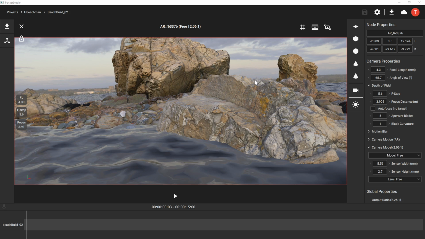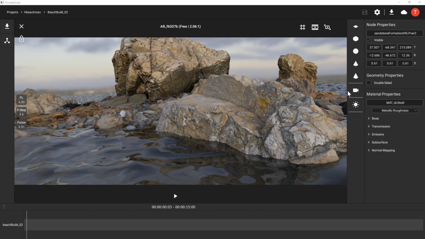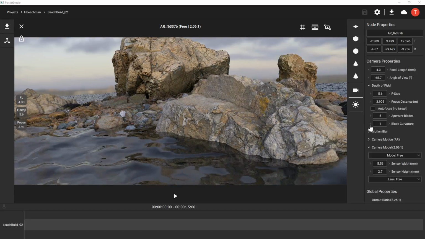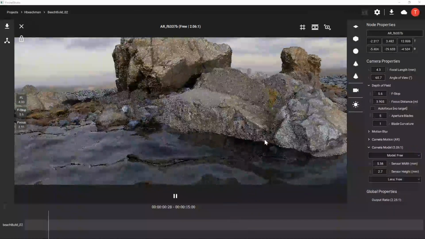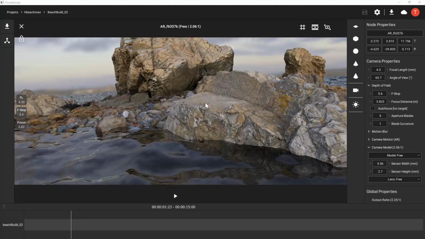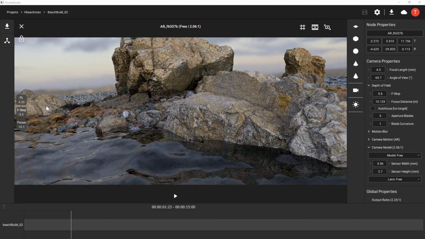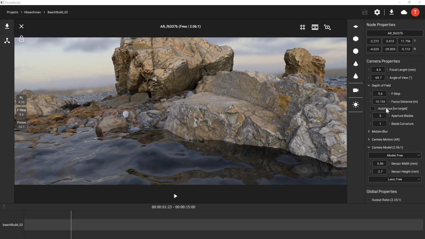So for example, I'm going to switch to high quality mode. So F2, and then I'm going to enter this camera and play it back, and then do Shift right click to focus. And you can see this focus distance value is changing. It's going from 3 meters to 10 meters. So that's working, but the image isn't changing very much at all.